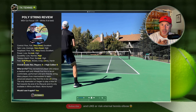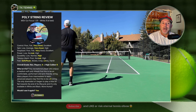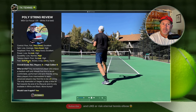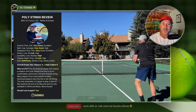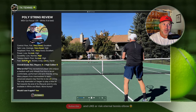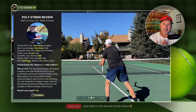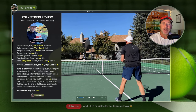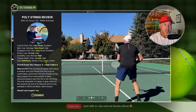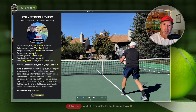The most important category is feel. I would describe Co-Focus as towards the softer side — medium soft — but sort of plush. I got a plush, thumpy feeling. The weather has turned a little colder, in the 60s to 70 degrees, and strings can start to get a little pingy. This string really held its own and stayed with that plush, soft feeling. It was also semi-lively, which is why it's marked halfway in bold yellow on the lively category — plush and a bit lively — and that's why it gets a little extra in the power category.